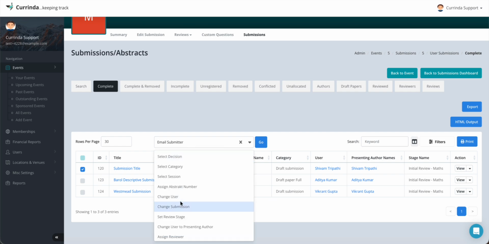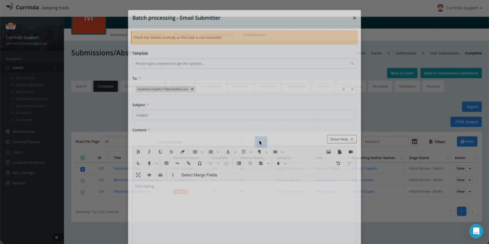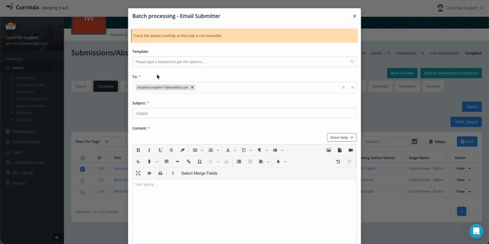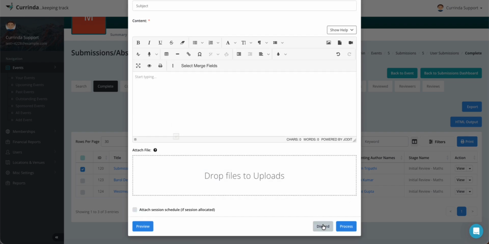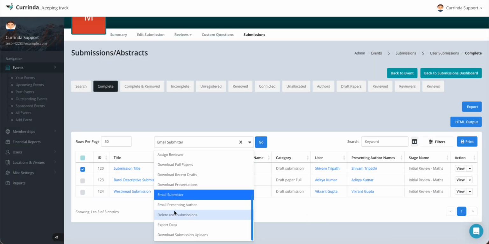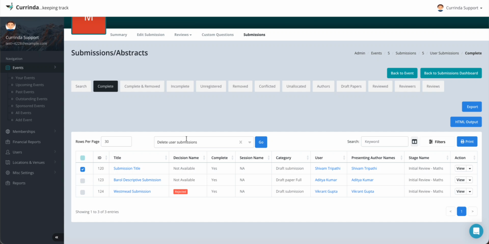We can click on email submitter and click on go, and then we can see these pop-up details. We can select a template and then email. And similarly, we have the functionality of email the presenting author, and the ability to delete user submission. We can click on delete, and we can delete multiple ones. We also have a delete button here directly.